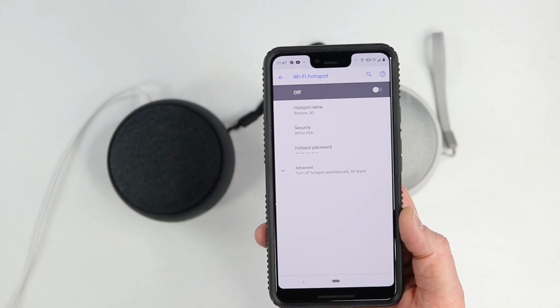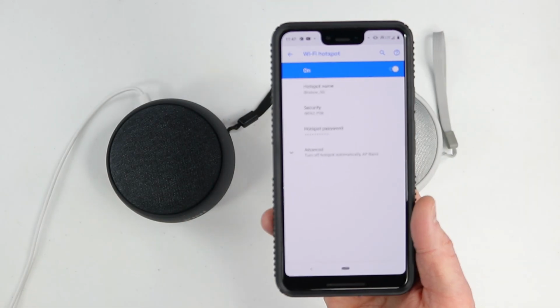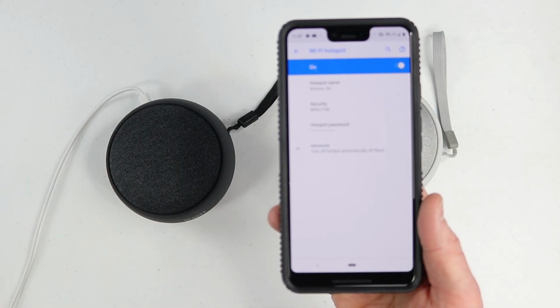So it will not do anything until it has a Wi-Fi connection. Then I turn on my hotspot, and now I give it a minute for it to turn on and for the Mini to reconnect to my phone.